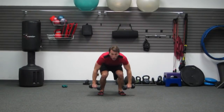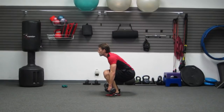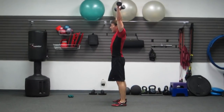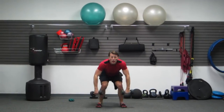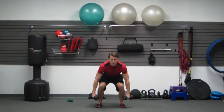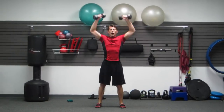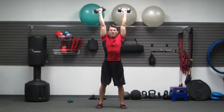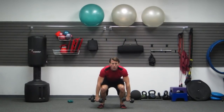Okay, grab your dumbbells for this next strength round. We're starting from the floor, our butt back in the squat position. We're gonna bring our elbows high, flip the dumbbells over in a snatch. Sit down, elbows high, flip them over. I'm using my legs to help trajectory the dumbbells up and over. Make it nice and smooth. One nice fluid movement is what you're going for, folks.